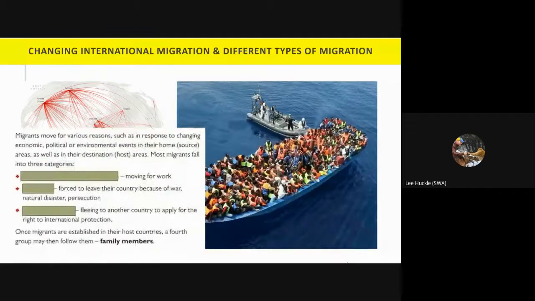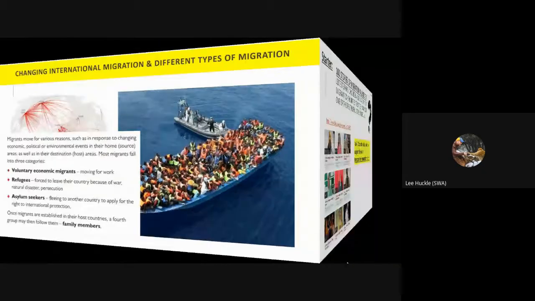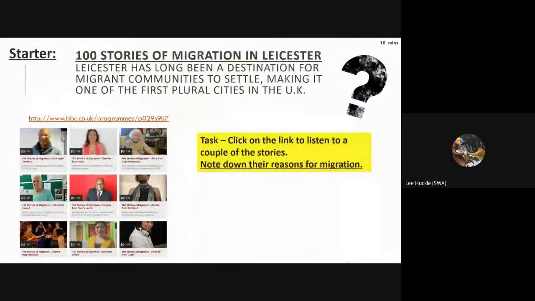So what we looked at here, we had a general discussion. We did a bit of a recap to look at those 3 categories of migrant again. And if you remember, we then listened to some clips of migrants telling their story when they've come to the UK. Why did they come? Where did they go? What attracted them here? What allowed them to come here?